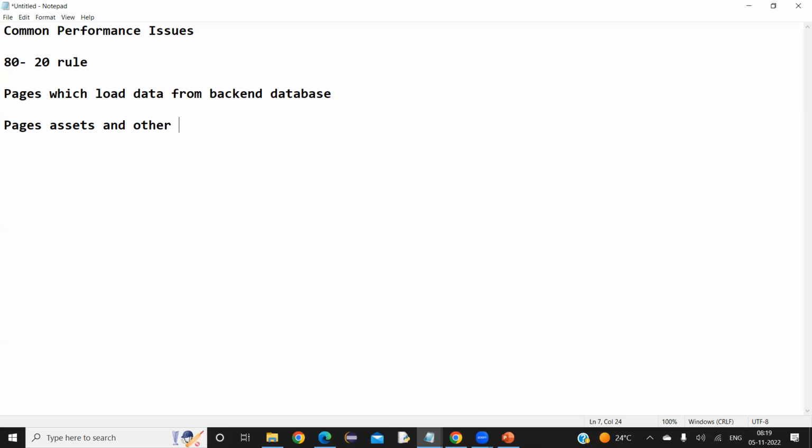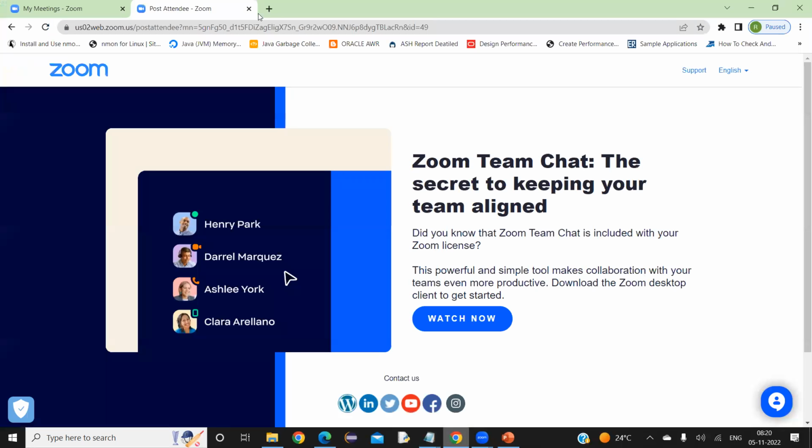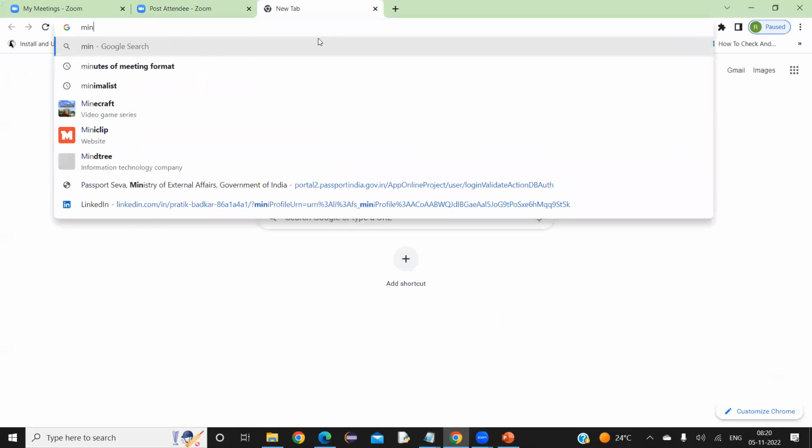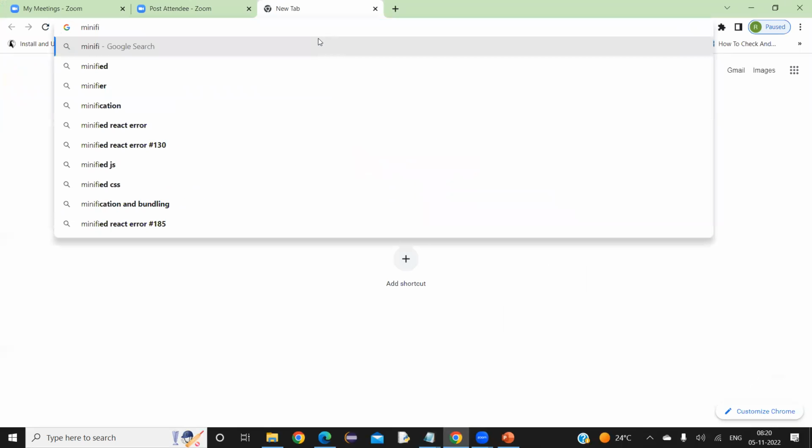So for that reason, in client-side performance testing, what we do is we compress the images properly, we take care of the size of each image, and we optimize the performance. That is one example on the page assets. If you have JavaScript calls, they are getting minified. For example, if you have a JavaScript call which is taking so much time, there is a minifier.